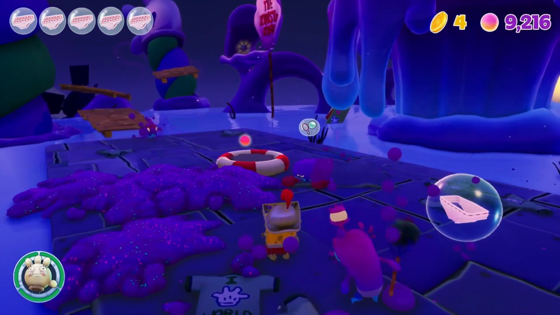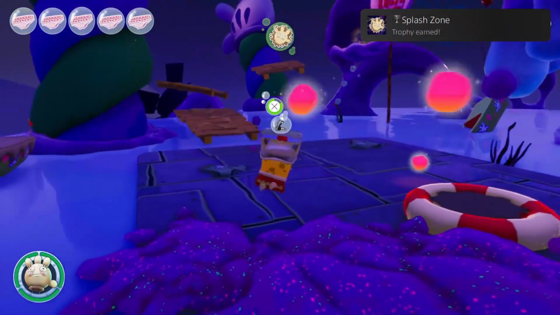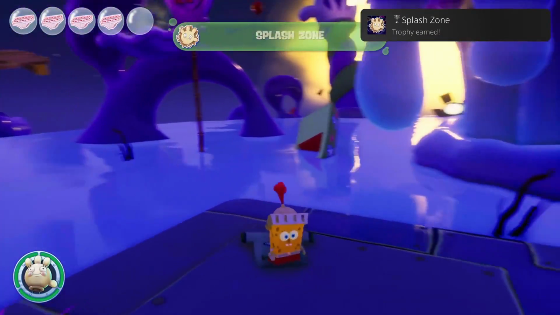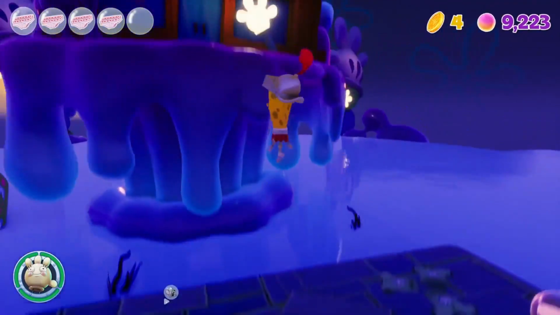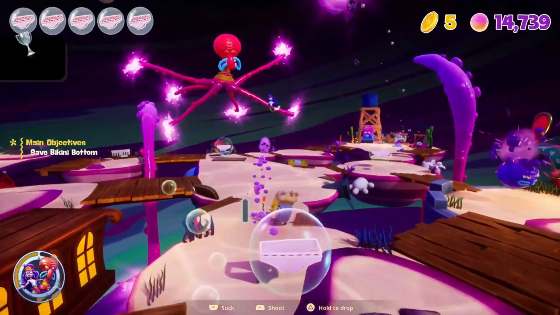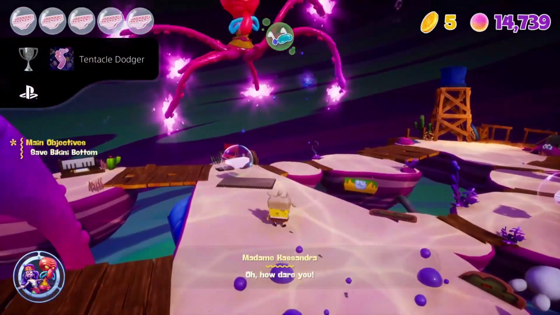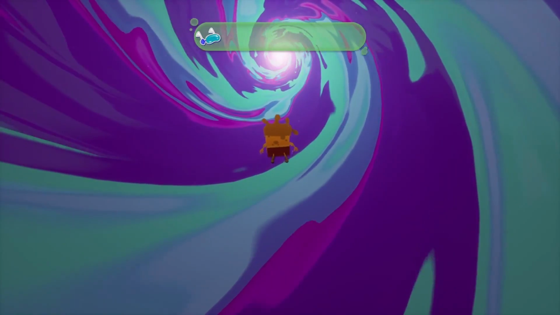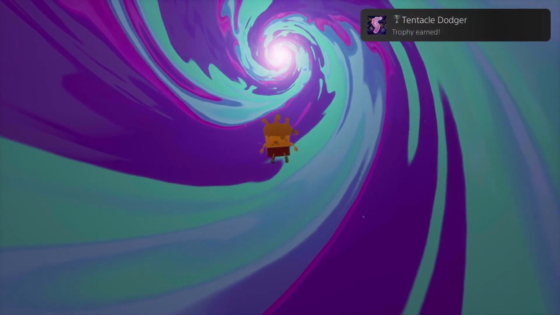Splash Zone: have Glovey Glove defeat 20 enemies during the boss fight. Here, Glovey is the boss fight, but he shoots a goo at you that can also kill enemies. So just run around and get enemies to run into the goo. Pretty easy one to do. Tentacle Dodger: don't get hit by Jelly Squidward's tentacles during the boss fight. This is extremely easy and I got it without even trying.